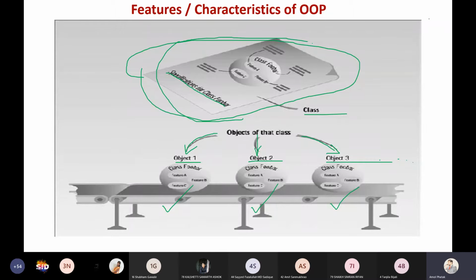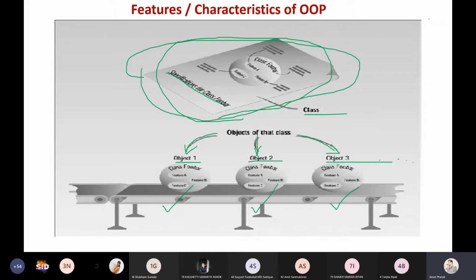Now I hope this will be very easy for everyone to understand. When we go to the program, at that time we will declare the class and we will declare the member of this class as an object. Up to this it is clear. Yes, sir. So what it means is, to create the object, I must declare the class first.